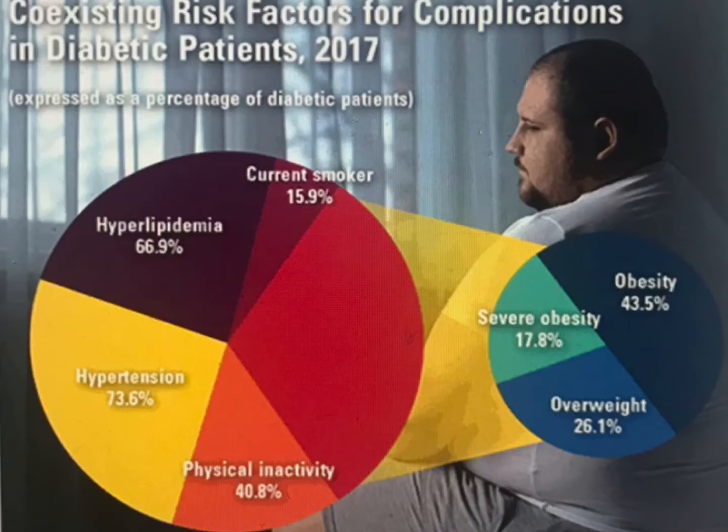So we are still digging into it. Until then, what can we do? We can lose our weight. We can manage our diet. We can exercise. And if all those don't work, we can take medication, oral medication, and if that fails, guess what? You go to insulin. All right? So this is the pathophysiology of type 1 and type 2 diabetes.